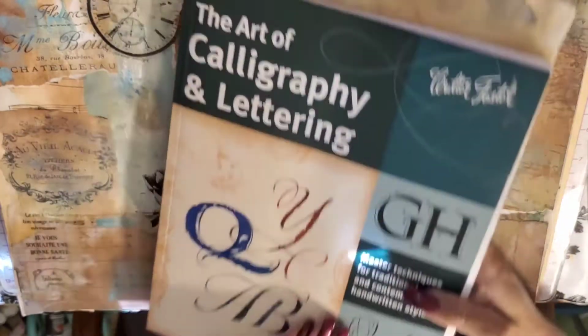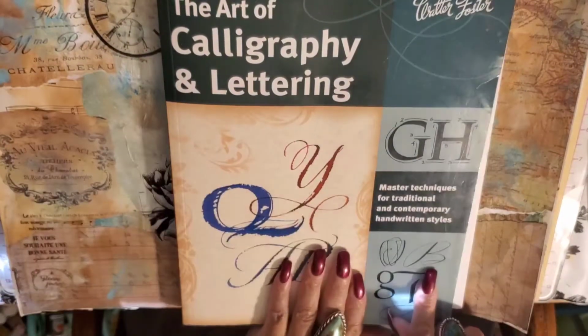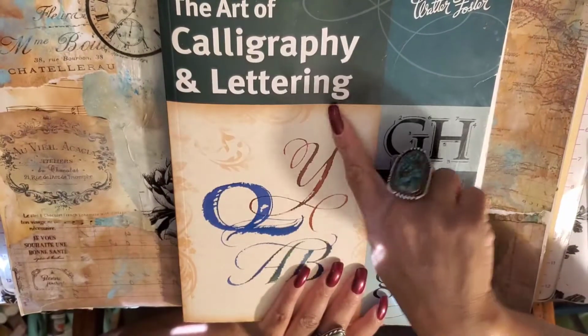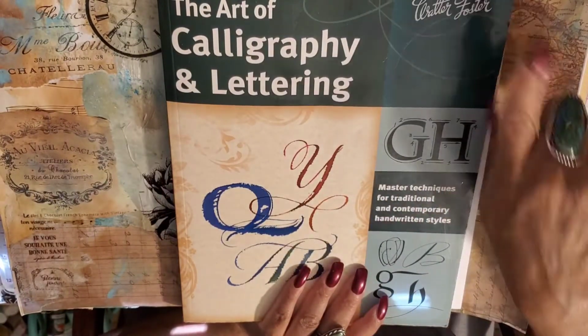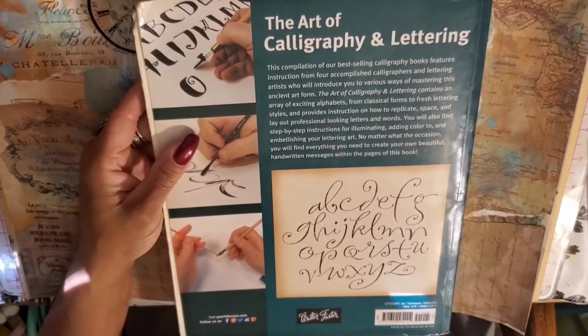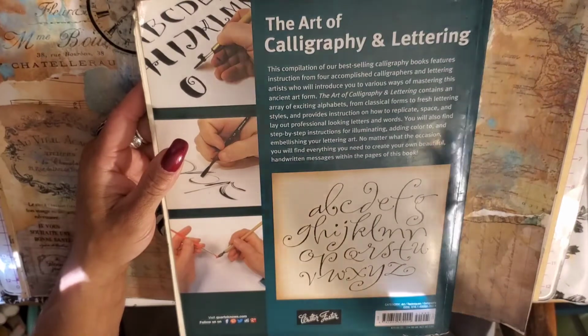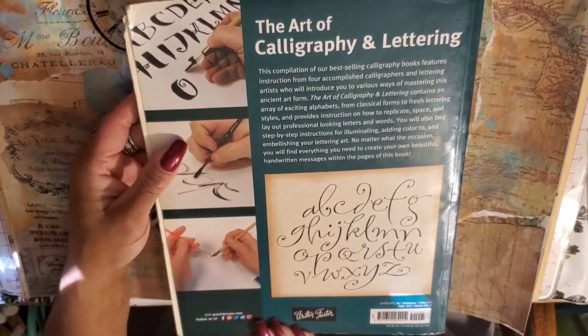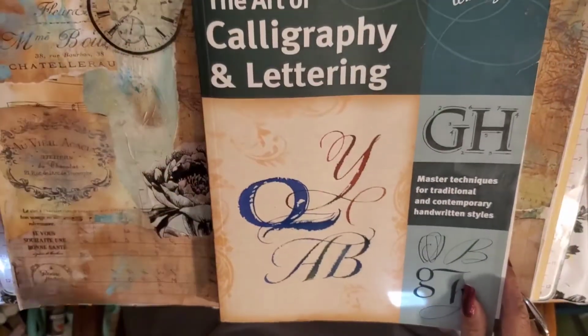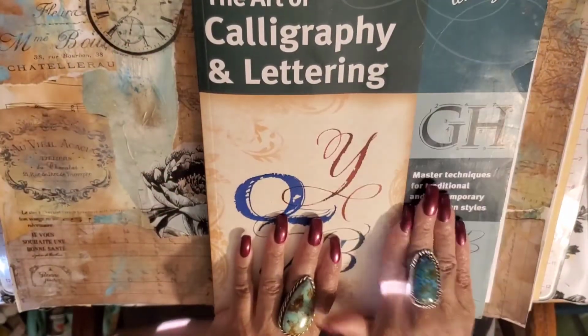This is the book. I got this book, The Art of Calligraphy and Lettering by Walter Foster, if you want to look for this book. It was at Hobby Lobby. I only picked it up for like maybe $4 or $5. And I think it's probably a $20 book. Yep, I was right. $20 book originally. So I got a great deal. I just think it's a great book if you want to learn calligraphy.